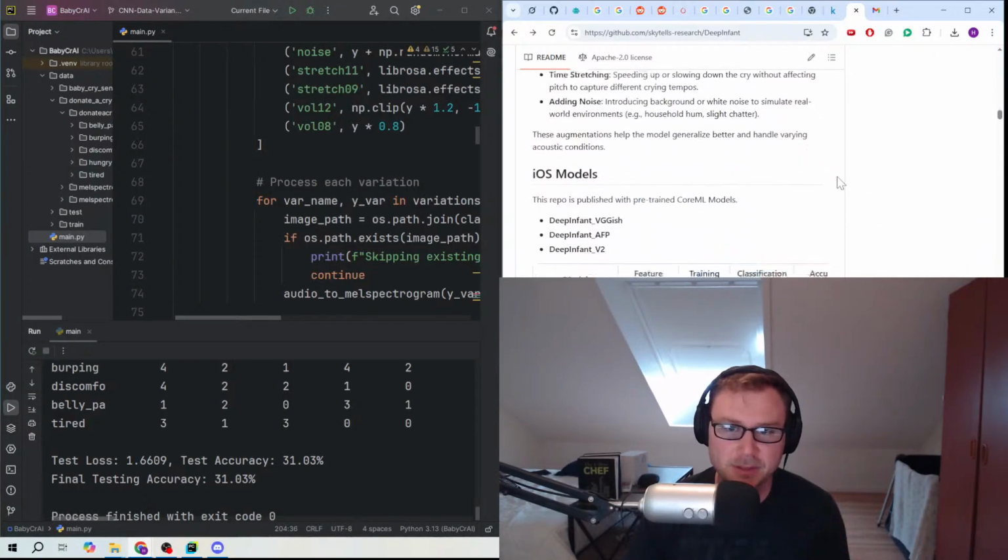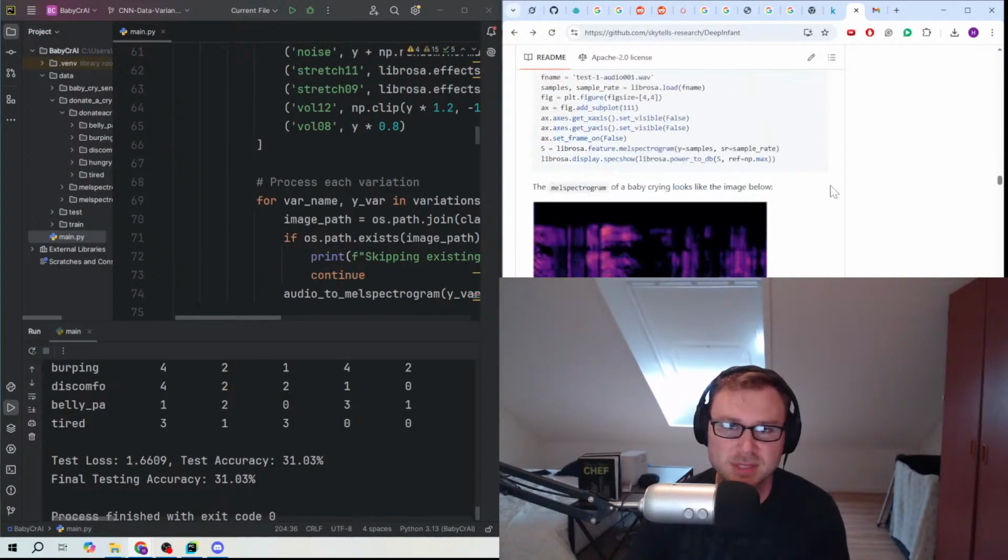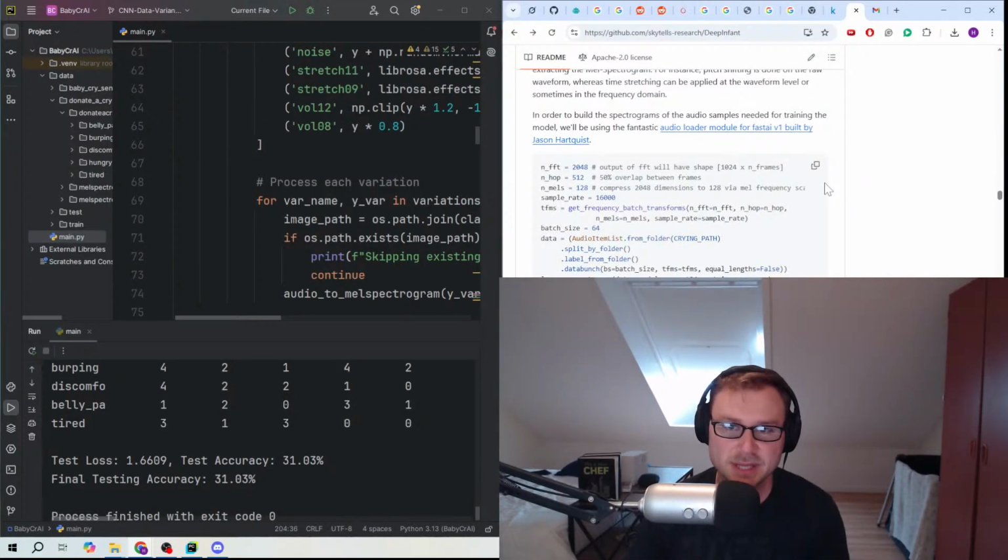They've been able to build a custom AI model that performs at almost 90% accuracy.